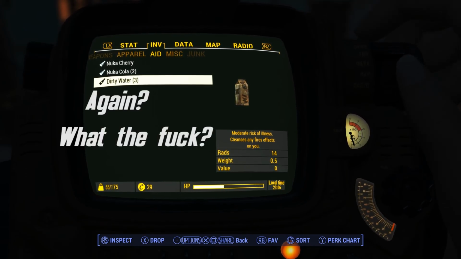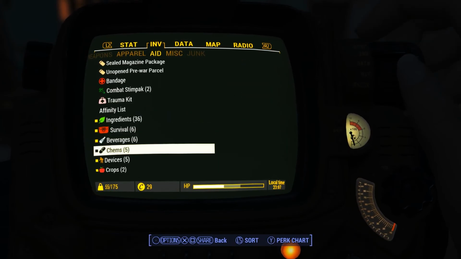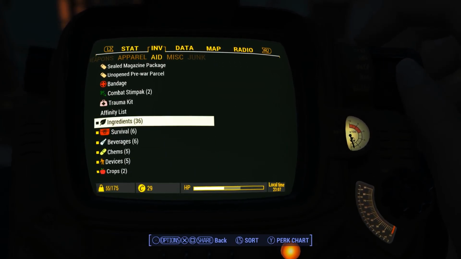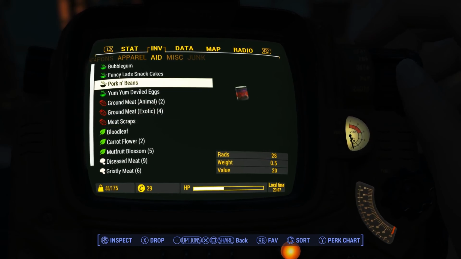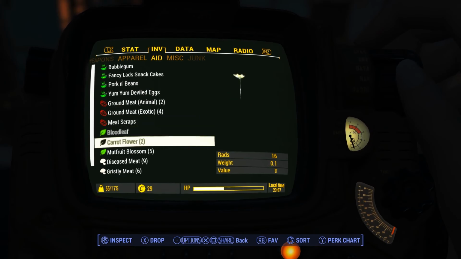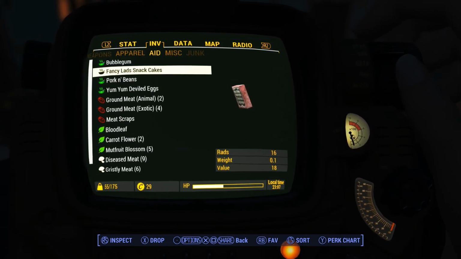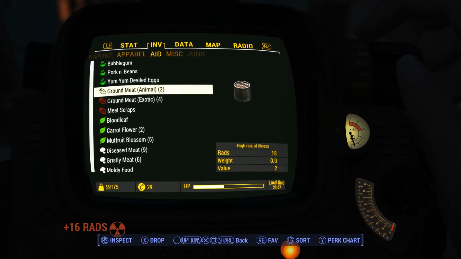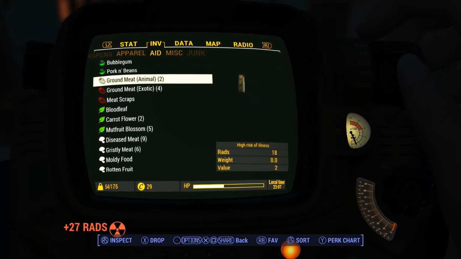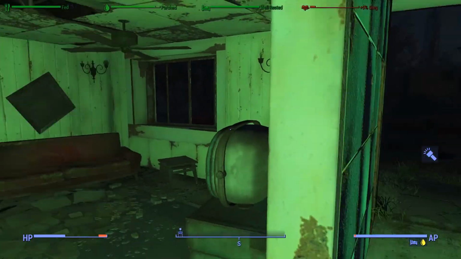Let's see here. And then food-wise. Ingredients. I'm not sure why I put that in the ingredients. Let's see. What doesn't have a ton of rads with it? Oh, wait. I don't have as much old-timey food as I thought. I'll put that. Let's see how we're doing with that. Well, that's satiated our hunger.